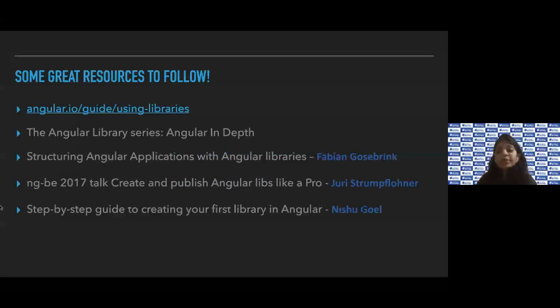So first of all, the official documentation, then there's this library series on Angular in depth. There's this great course, which is a very deep dive into libraries by Fabian Gosling. So you can go for that as well. And there's this talk, which I already shared with you, which is Create and Publish Angular Libraries Like a Pro, which is great. And then there's this step-by-step guide that I have written for creating your first library and publishing it to npm. So you can read that as well. So yeah, that's pretty much it.